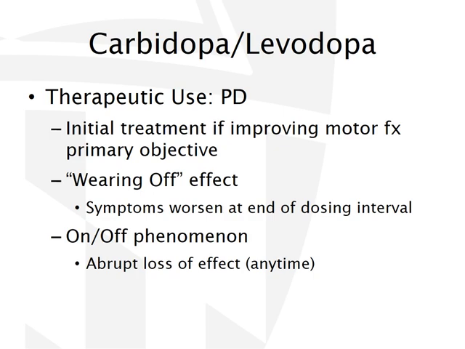The full response takes months to achieve. You have to educate patients that it's going to take a couple months for them to see full improvement. With long-term therapy with this drug, after about 5 years, symptoms usually fall back to pre-treatment levels. Likely it's just due to worsening of the disease and not necessarily the drug not working anymore. It's used as an initial agent, but it's usually for patients with severe symptoms when the primary objective is to improve motor function, because this drug is very effective at improving motor function.